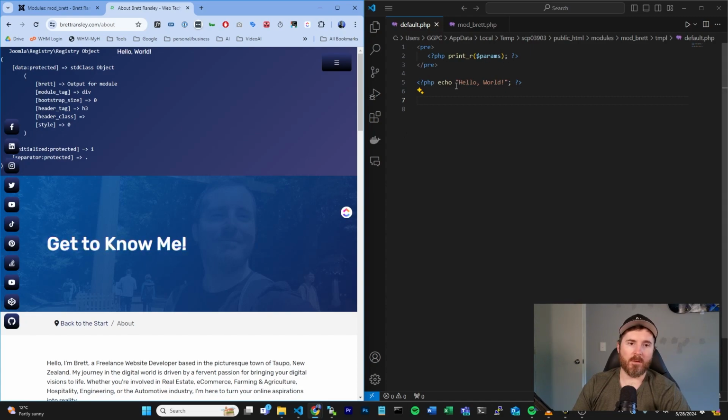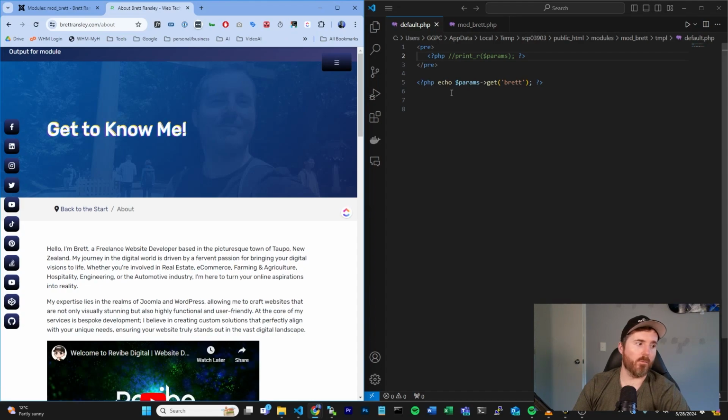So what you want to do then is change your echo output to use the new parameter. What we have to use is a get sign and then the param, which should ultimately get this little one up here, and that means we should have the output for module appear there now. So doing that, we can see that our new module's there.